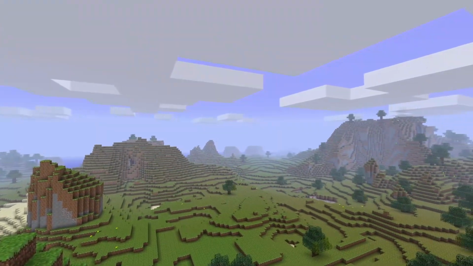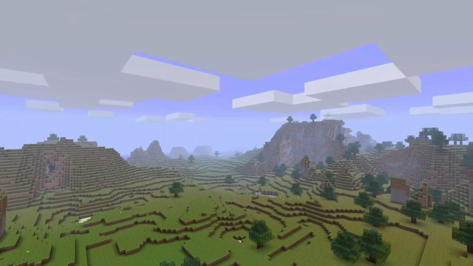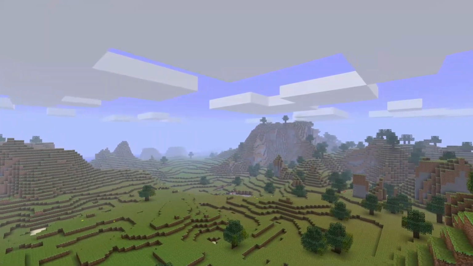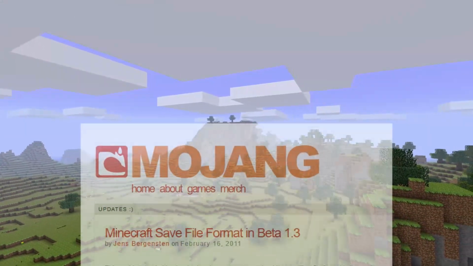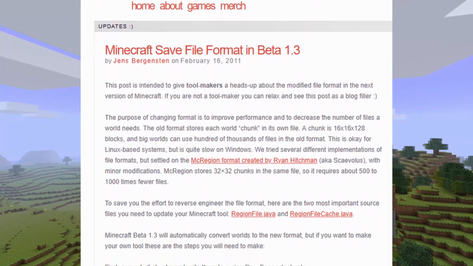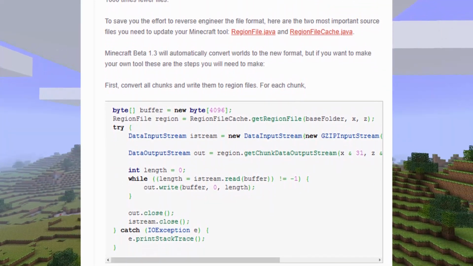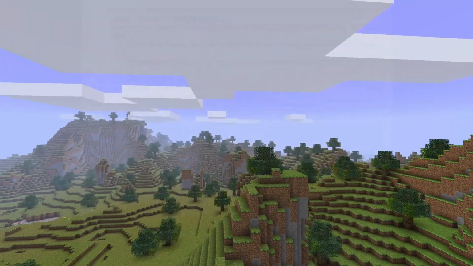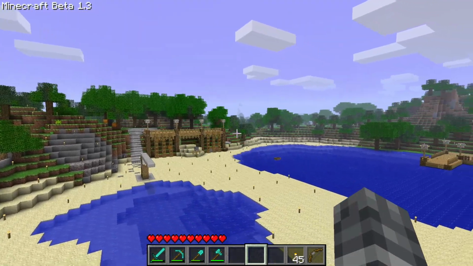Players using this mod said it vastly improved their game performance, so I guess Notch wanted a piece of this action, and well, why do all the work yourself if somebody's already done it for you? So, just like the Fast Render mod, Notch agreed to implement Scavelous's McRegion mod into the Beta 1.3 game code, and it became the standard world format from that point forward. Oh, that was a lot of information to absorb, I know.